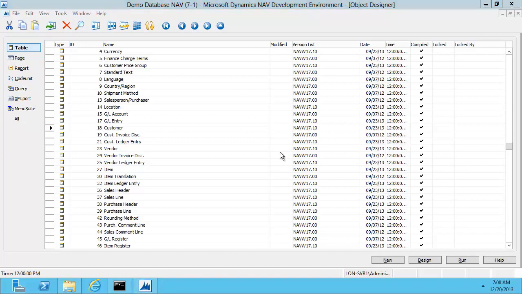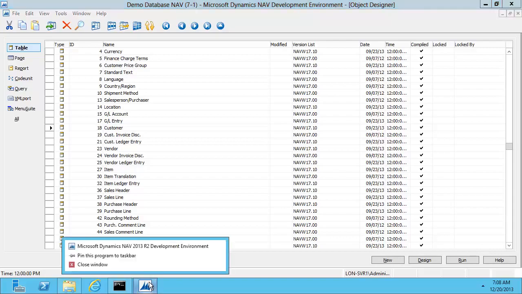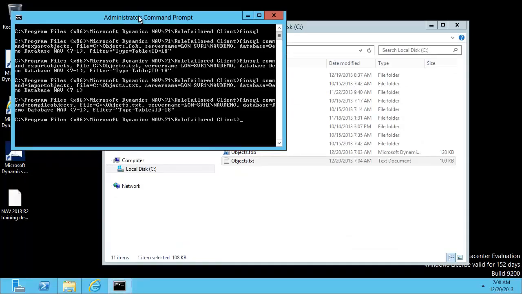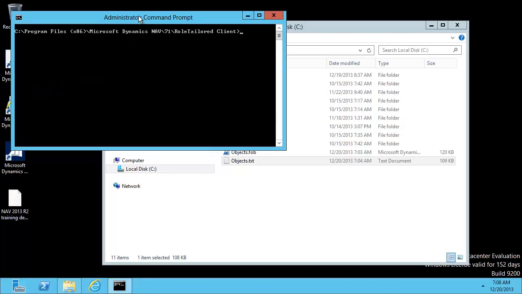The next command that I'm going to show is command design object. So it's a little bit different. Here I will first close my development environment and then I will clear my screen. Instead of specifying command equals design object, I'm simply specifying which object I'm designing. Here I don't have to specify the server name or the database name because it will then connect to the last one. I have to specify just design object and then table 18.